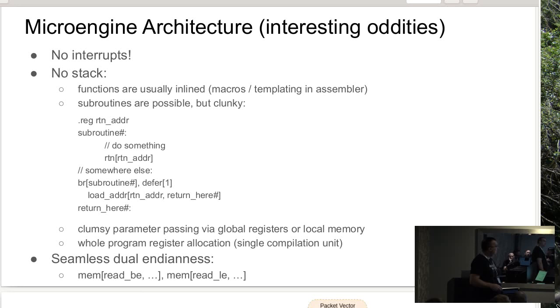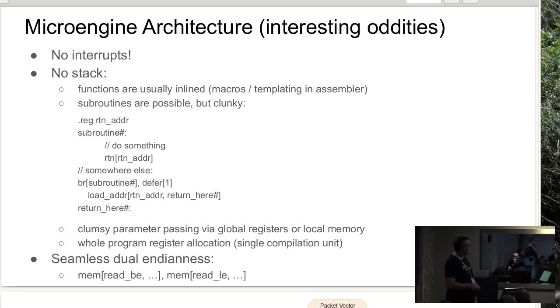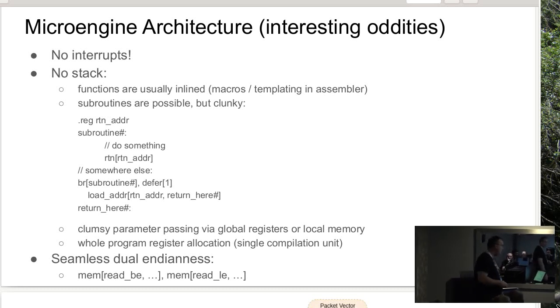You can do subroutine calls, but it's a little bit clumsy and clunky because there's no calling convention for how you pass parameters. So you typically have to pass the parameters in either a global register or inside local memory. But you can branch to a subroutine, and I know the branch is going to happen, but there's more work I can do before the branch actually happens and starts loading code there. Let's put the return address in a register in that defer slot, and then it executes the subroutine, and when I return to the return address, it starts executing there again.